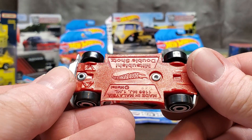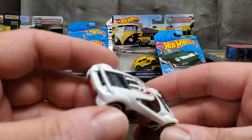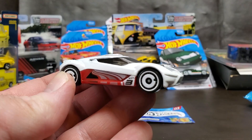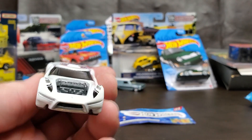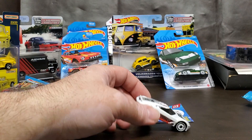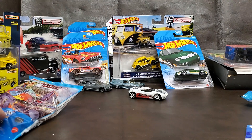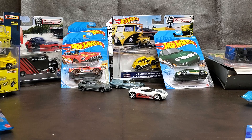Really, really nice car. This one is definitely going as trade bait — I did not want this. But I went through all those freaking cases, so I figured I'd pick it up. Hopefully it'll get me something I want for my collection, and whoever I trade it to will be happy too. These aren't exactly easy to find — out of three boxes I found one each of numbers one, two, and three, and one box didn't even have one of them.